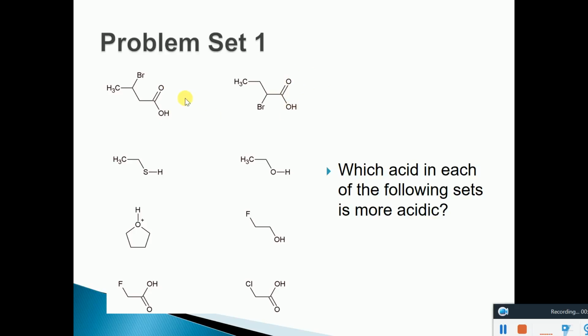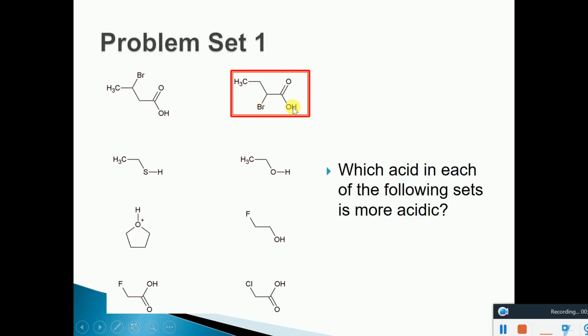Okay, so what about the polar effect? Well, it's definitely happening. There's definitely a bromine here and also a bromine here. And they're not different atoms, but they are different in that this one has a closer proximity to the more acidic hydrogen. This one is farther away from the acidic hydrogen there. So because of that proximity, this is the more acidic molecule, because this bromine will be able to stabilize that conjugate base.